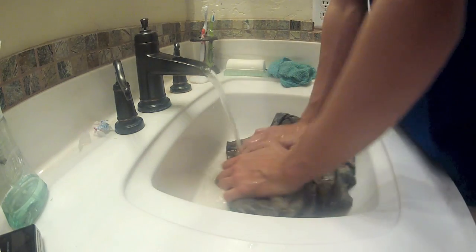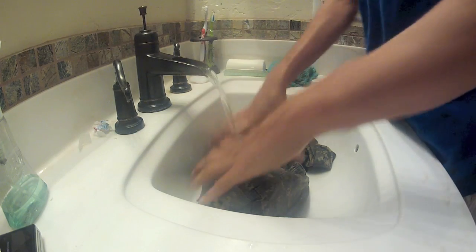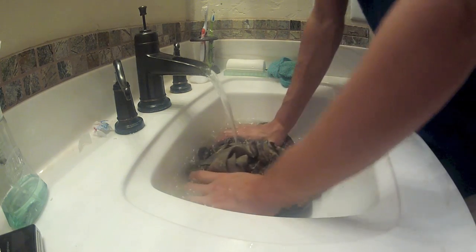As soon as you start seeing the brown go away a little bit, that's when I'm going to start closing this up. So I just closed my drain, and I'm just going to let this fill back up again.